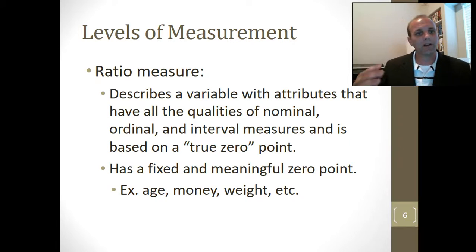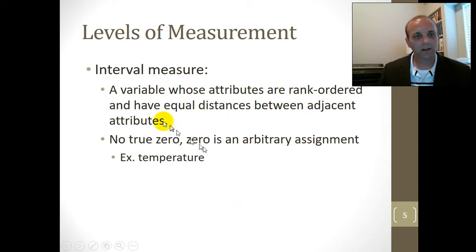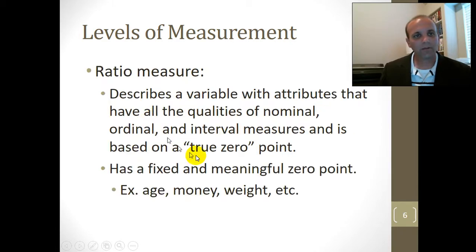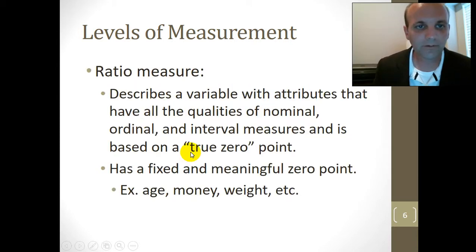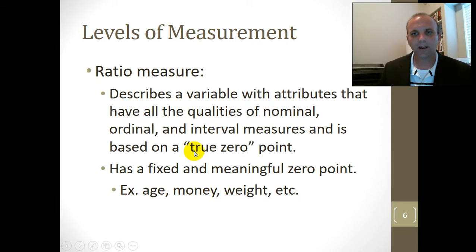So those are the four main levels of measurement in a nutshell. Now, your text combines interval and ratio level measures, and that's good. What they mean by that is that they're continuous, on a continuum, so they can go infinitely. Theoretically, age can go infinitely. Nobody's going to live to be 100 billion years old, but you get the gist. It's like a line that continues on forever.